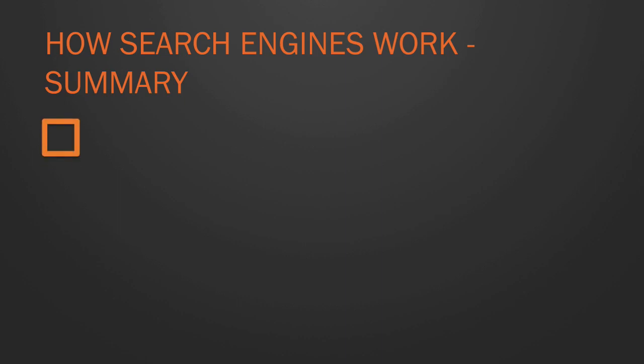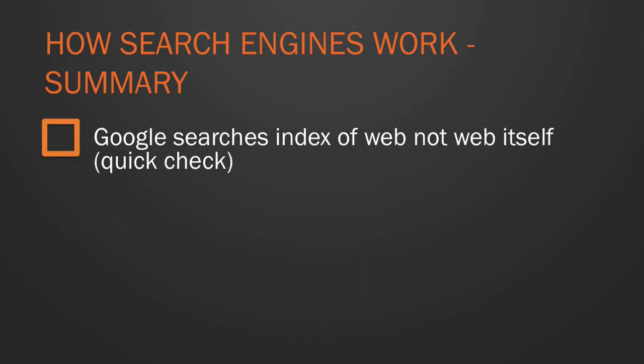So a couple of other interesting points. He said that when a person searches in Google, they're not searching the internet, they're searching Google's index of the internet, which is quite an interesting point because you want to really make sure that Google has actually indexed your web pages in the first place. And I'm going to show you a very quick check later in the course to do that.